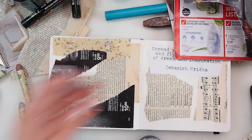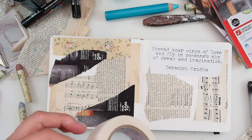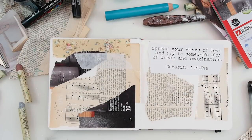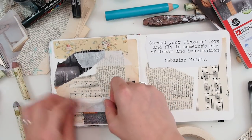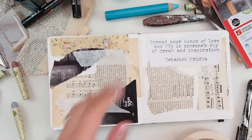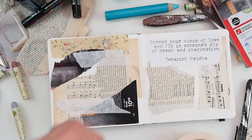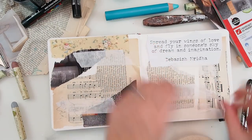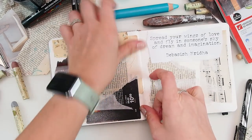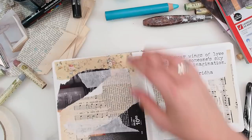Okay, I'm gonna stop here with the work-ish kind of thing, and I'm gonna have my tape ready. So here it is. I'm covering my page, but I'm not really bothered if it's even or uneven, or where I'm placing these things, or how much is going to be visible. I would love you to just do it with me, just start. So break a blank page with me, break this tiny page. Now, the book I'm using is from Arteza, but feel free to use any sort of book you have. That's fine. No matter what you have, all is good.